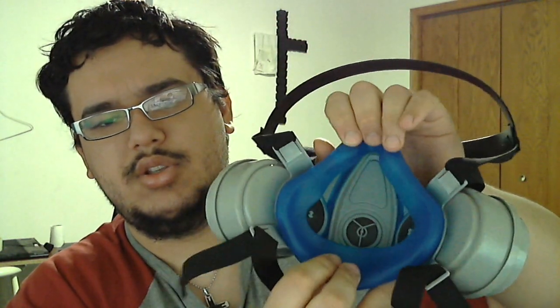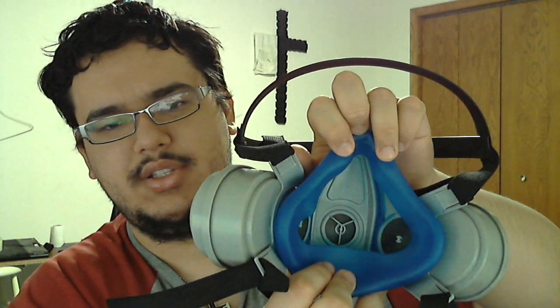Let me show you the inside of the mask. As you can see, there are the right and left intake valves and the center is the exhaust valve. It's also a decent particle filter — you can see the paper-like or fabric-like filter part for dust and stuff. So if you're surrounded by dust, or going into an old attic where there might be years of piled-up random things you don't want to breathe in, it's a good little mask to have. No filter is really general purpose because each filter does something different, but you get the point.